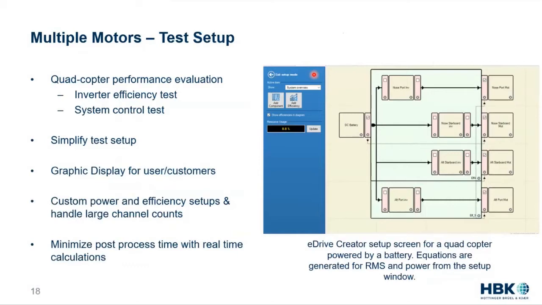And we're going to want to understand the total system efficiency. So what the eDrive system has implemented is what we call an eDrive creator. It's actually a really cool way where you can more or less drag and drop blocks to create your own individual powertrain. So we drag a DC bus box over. This is our battery. We drag a three-phase inverter for each of our 4 motors because it's a quadcopter. And we can look at the total system efficiency.